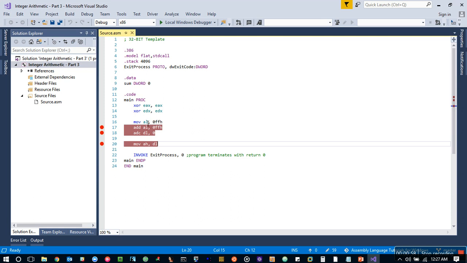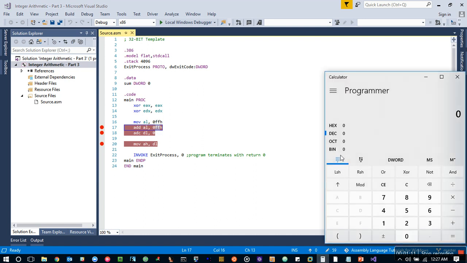So I have cleared out EAX and EDX. EDX is not required here, it is code from the old demo. So AL is going to have the FF value and again one more FF. So let's see what FF looks like. FF stands for 255, and 255. So AL is 1 byte only, so it cannot contain that much value, obviously. So it's going to overflow.